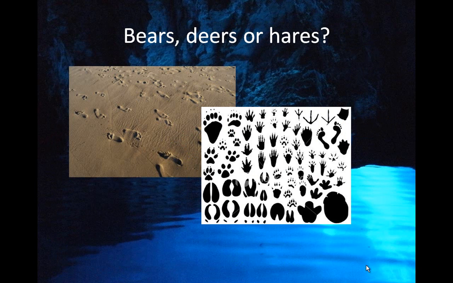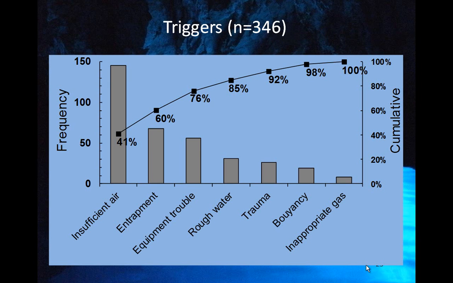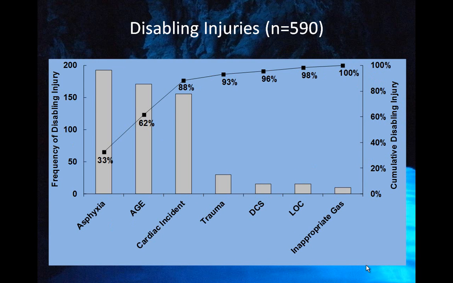Well, the trouble is that if you approach a large data set as individual cases, you will never get there to clearly identify what is the bear, deer, or hare, because you have some traces pretty much washed out, and then you are not in the dark, but you are left with some reduced ability. However, despite that, applying the methodology described, we discovered our bears, and in this case, it was insufficient air, running out of gas. Also, looking at disabling injury, we discovered our deer and hare: arterial gas embolism is the second largest cause of disabling injury, and cardiac-related problems are the third largest cause of disabling injury.